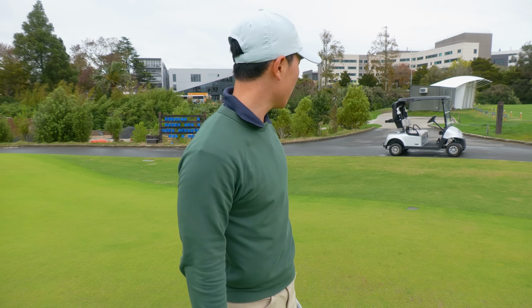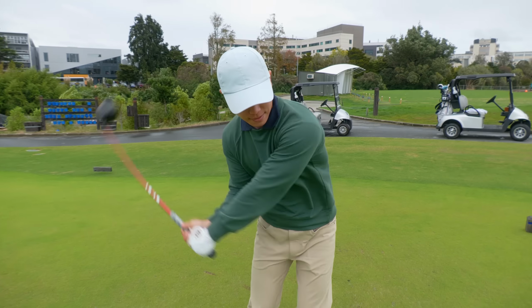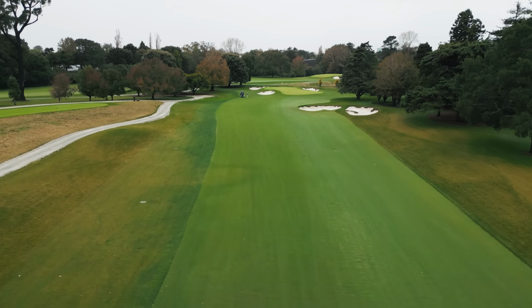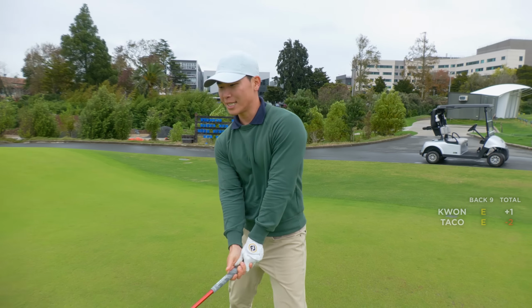All right, first hole of this back nine. It's a par 5, about 510 meters, about 560 yards. There is a few bunkers in the middle of the fairway. We're gonna kind of go right of that and see if we can start off with a good tee shot on the back nine.